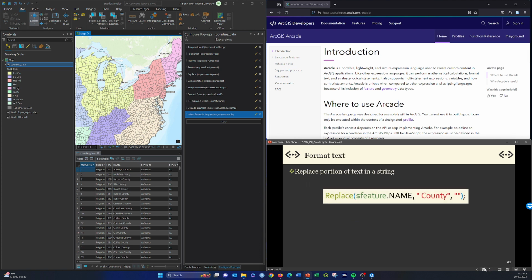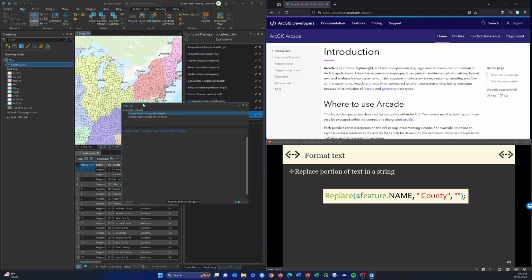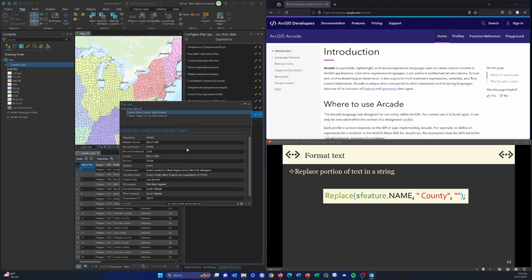This is just showing some, again, text formatting. So here we're replacing text. In this attribute, you can see in this data set, every county has the word county on the end. And let's say we wanted to get rid of that. So here I'm using this replace function to replace county with an empty string. You can also see that I have an empty space there, and that's to get rid of the space after the county name. So if we look at this, I think I did that here. This is the replace example, so you can see that prints Grant instead of Grant County.